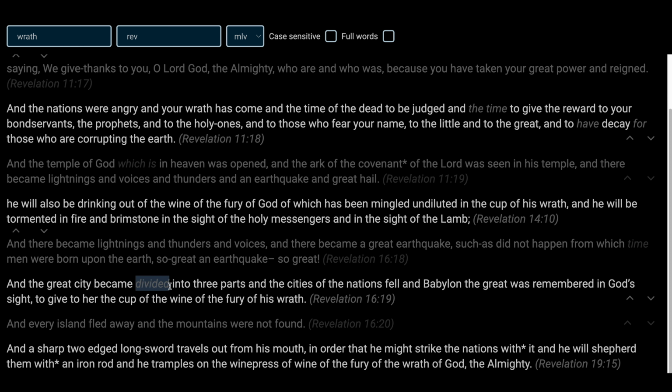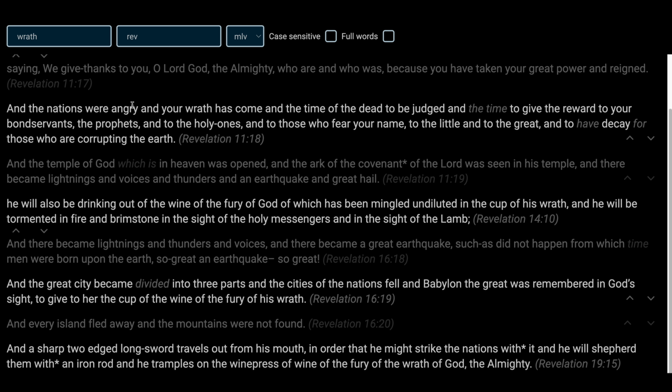You have words in there which are not in the Greek, but they put them in to make it flow a little bit better in English, and in this view of the Bible, I've made those words very faded out, because I find in most places that you can read the verse without reading in the added word, and it makes a lot of sense, and it opens up other meanings to the verse as well.